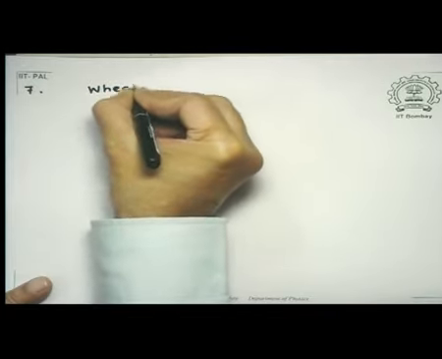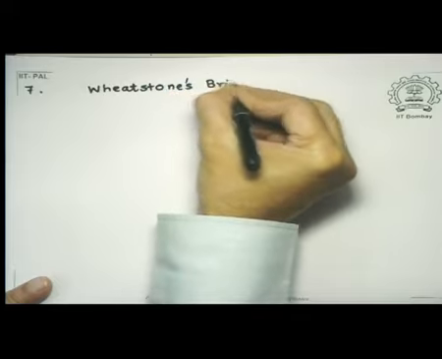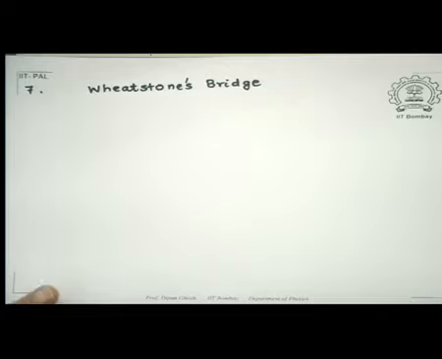So in the last few lectures, including this one, we have talked about direct current circuits, including Kirchhoff's law, which is very useful in solving currents given voltages. I will end this series of lectures on direct current circuits or current electricity with a couple of laboratory applications. The first one is known as a Wheatstone's bridge. This is a circuit which is used to measure resistances.